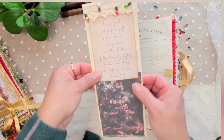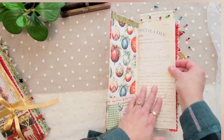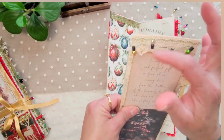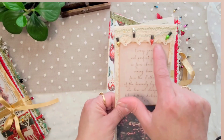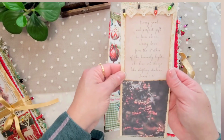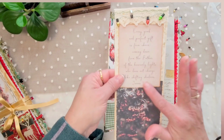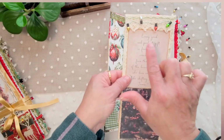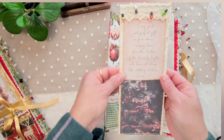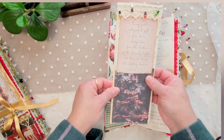And this is a bookmark, and at the same time is actually something that you can use if you decide to write in this journal. This can become a book board as well. And this is where I used those cute little lights. I actually sewed it in there with the lace, and I put a Bible verse, and these are from Lydia at Raindroplila. I love all of her images, and so I used for this book James 1:17, which says, "Every good and perfect gift is from above, coming down from the Father of the heavenly lights, who does not change like shifting shadows." And I thought it was perfect for this journal.